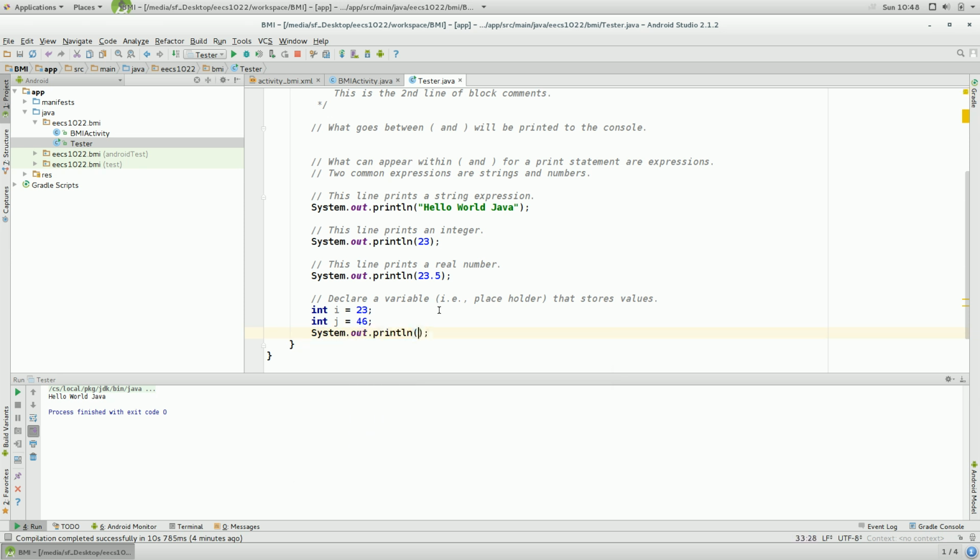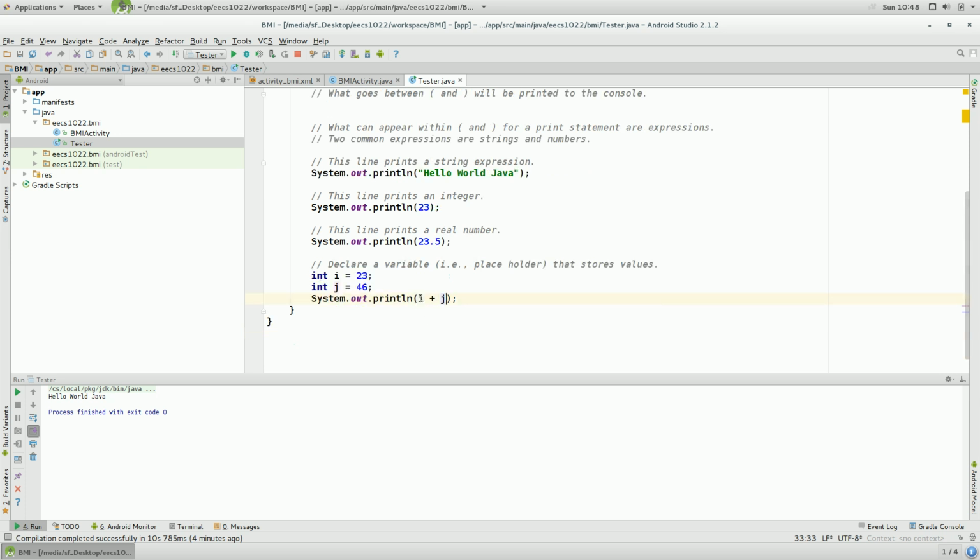Now I want to know what's the result for i plus j. In this case, it's going to give me the value that's currently stored in i, which is 23, plus, just mathematically, addition, plus the value that's stored in j. Okay, and now if you combine them, you can predict the result should be 69.